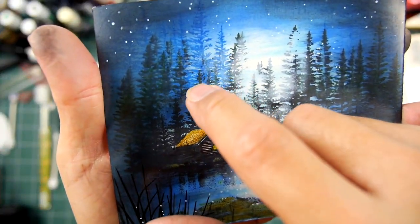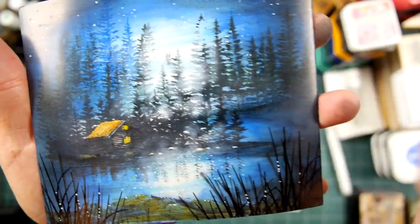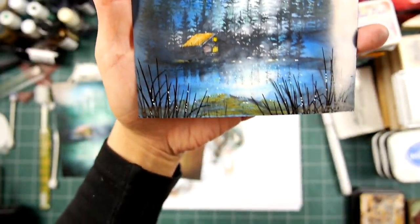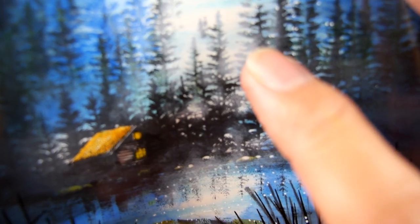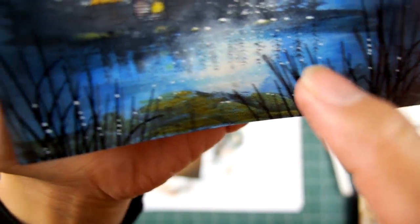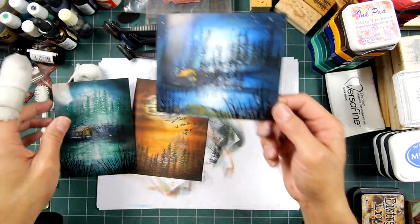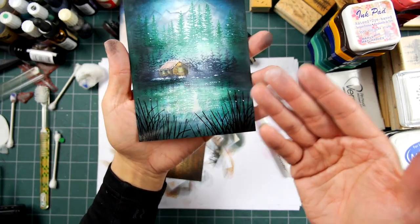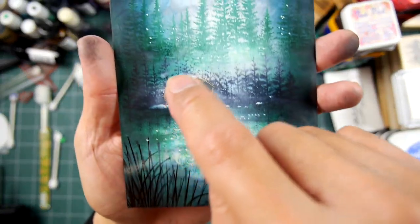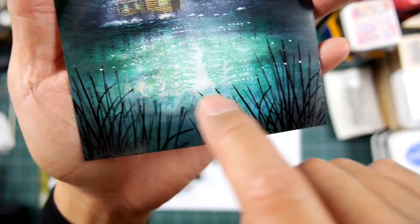Transitions using imagery, okay? So taking this color scheme out here and adding it to my imagery and including that in there. Soft light in terms of the pigment ink application in addition to the crisp light with the white dots. You can use a gel pen or one of those paint pens like I recently purchased. Basically the exact same thing with that one that's going on in here. I just brought in more. See that really green tree in here? I brought some of those same tones down here.